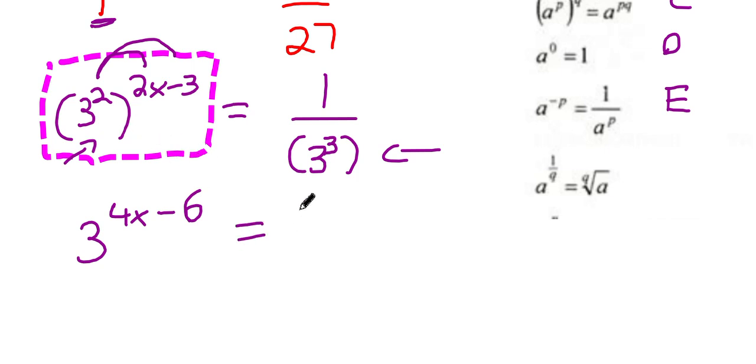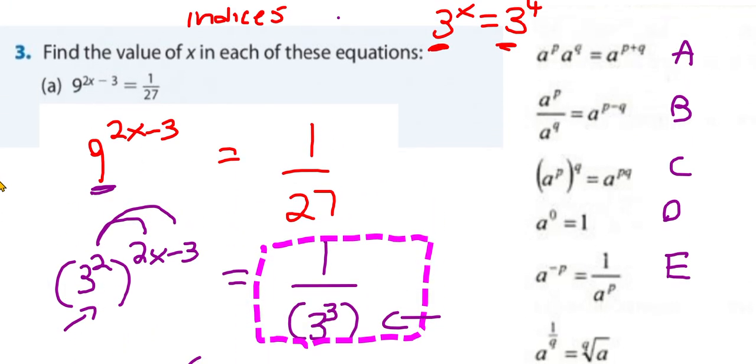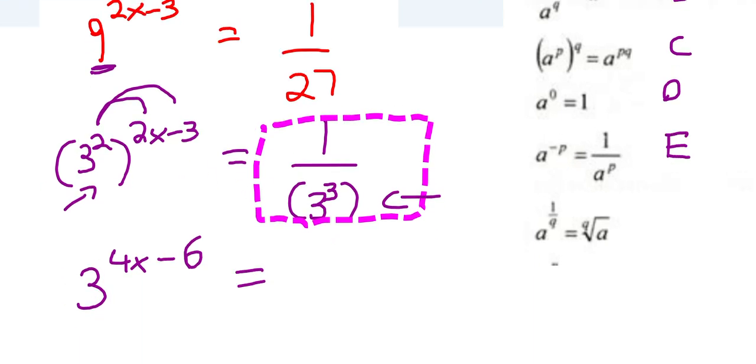Now, what do we think about this rule here then? I'm going to move my box here. What do you think about this one? Which rule do you think it looks most like? There's a number 1 on the top and it's a fraction. It looks a lot like E, yeah? And what does E say? You turn the power on the bottom to a minus. So any guess what that could be?